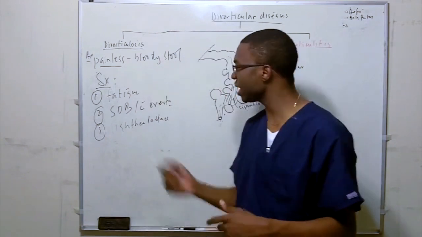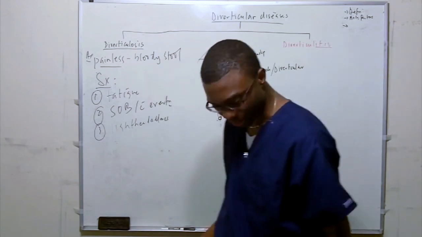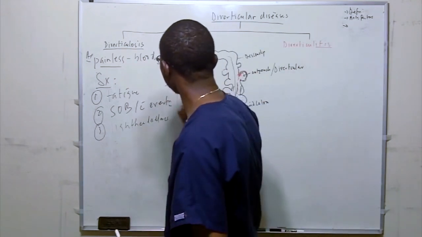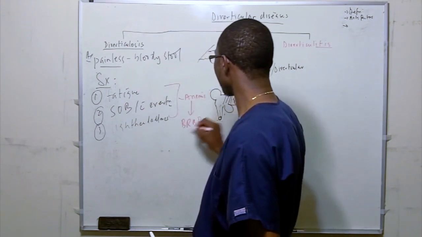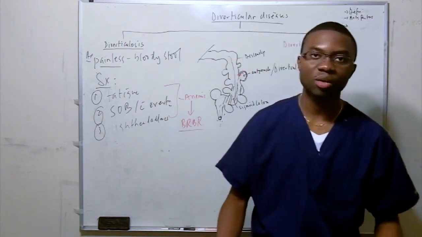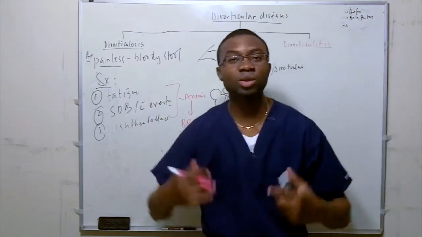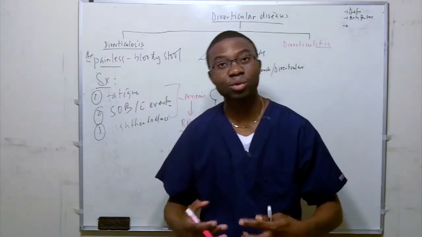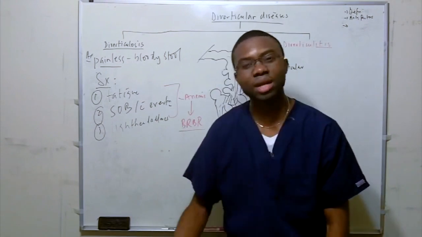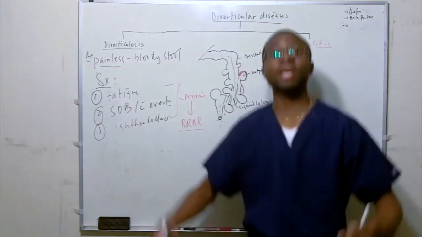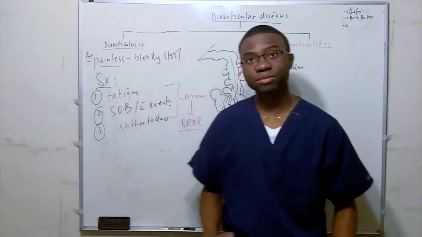Now let's explain why they're fatigued, why they're short of breath, why they feel lightheaded. Because they're bleeding. These patients are anemic. These are all the signs of anemia. Right? Because they're bleeding. Bright red blood per rectum. When you bleed, you lose blood. When you lose blood, what happens? You're anemic. When you're anemic and you try to move around, you extract all the oxygen from your red blood cells. There's not enough to go around because you already lost a lot of blood. You start to get short of breath, right? Your heart gets strained a little because it's not getting enough oxygen. You get dehydrated, so every time they get up, they feel lightheaded and they're fatigued. So that's going to be their symptoms.